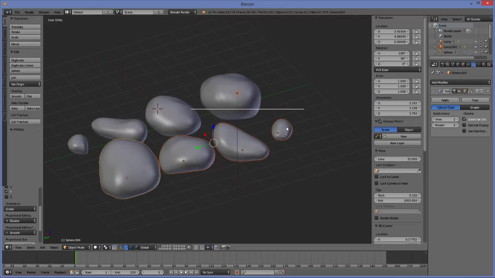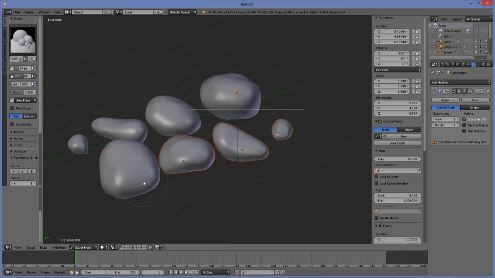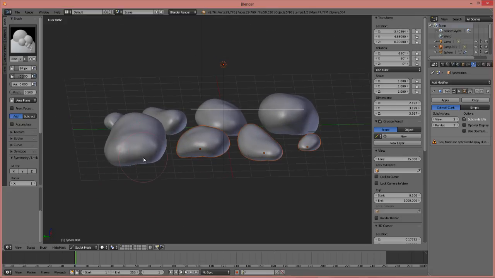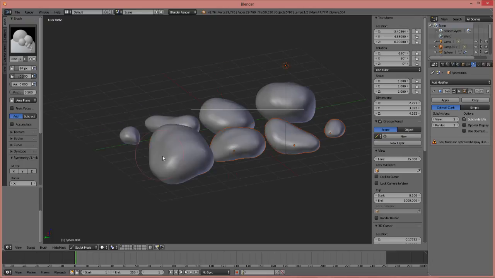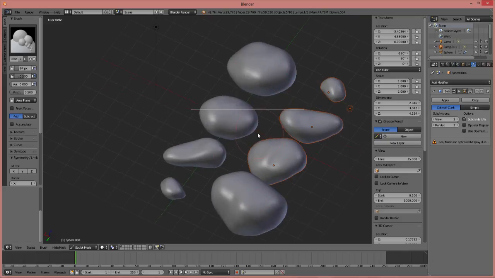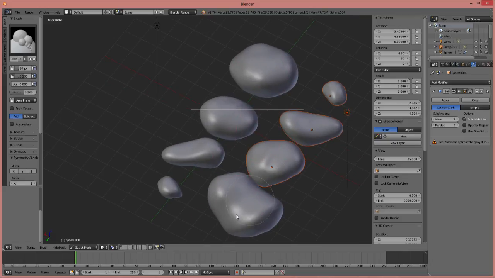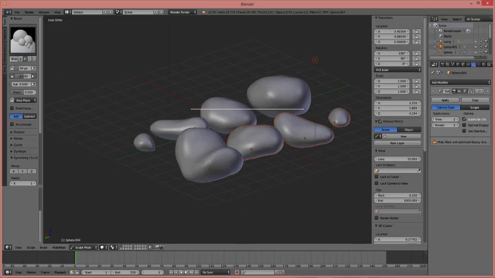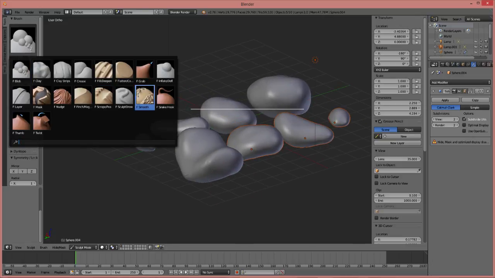And then we can just kind of model these all together, I think, right? Have a nice divot right there in the center, and let's do some smoothing.